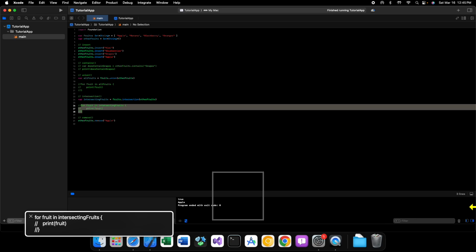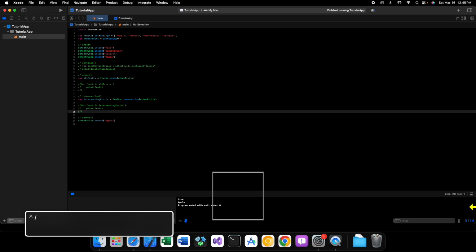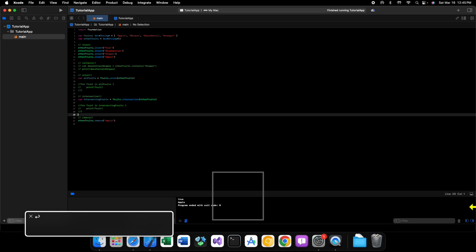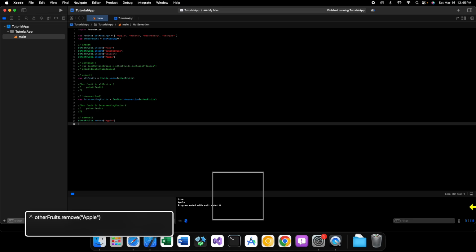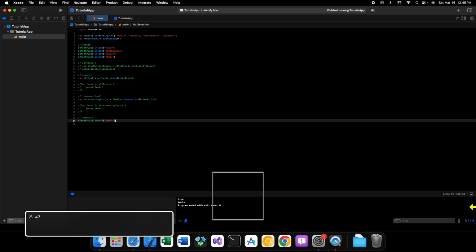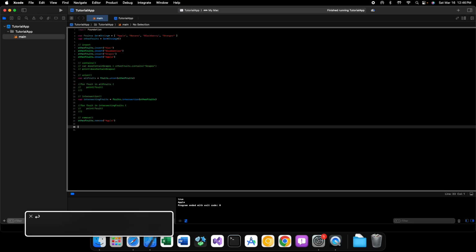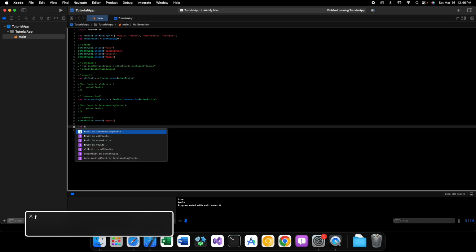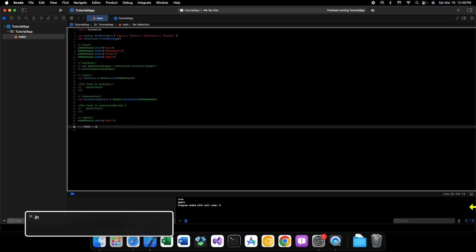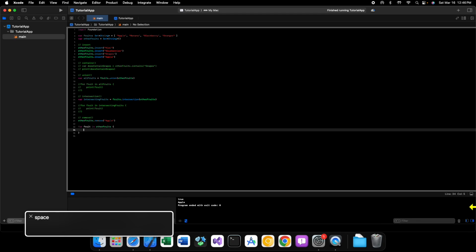Or rather, I'm just going to comment it out. And so then at the end of our code, we will do a for fruit in other fruits, I'm going to print fruit. Go ahead and save that and run it.